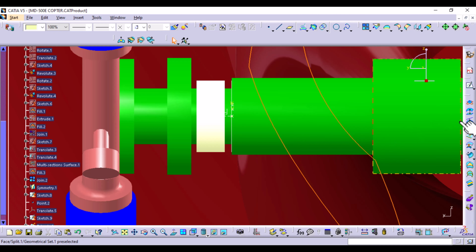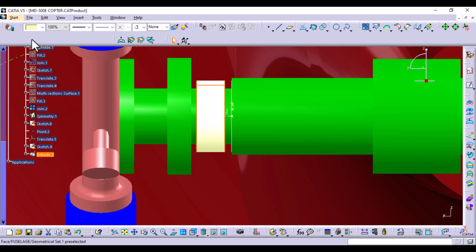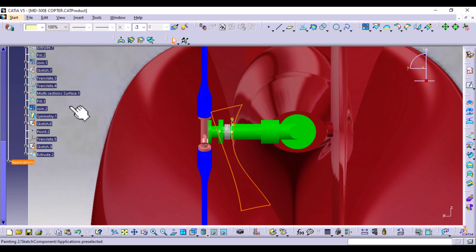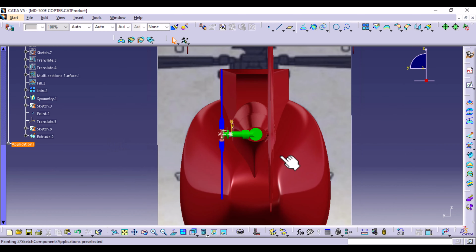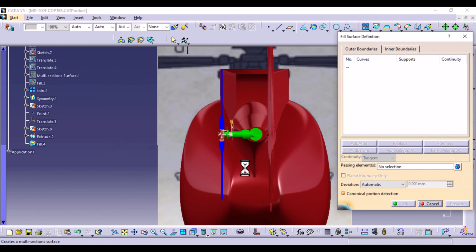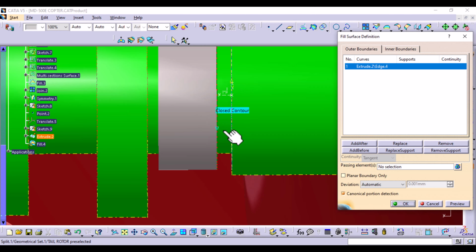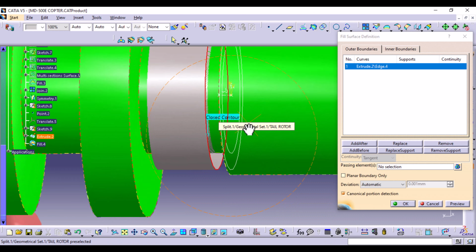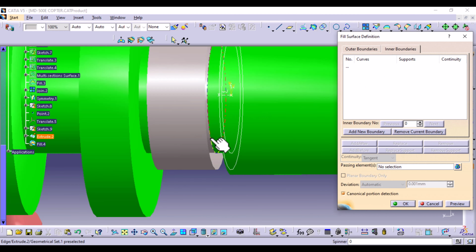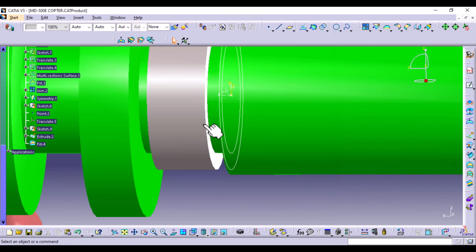Keep all the sub elements. Now we can close the faces. Select fill. Maybe we can change this to a darker color. Then you're going to fill. Make sure nothing is selected. Select fill. The outer circle, and then go to inner boundaries and select the inner circle. Preview. Select OK.